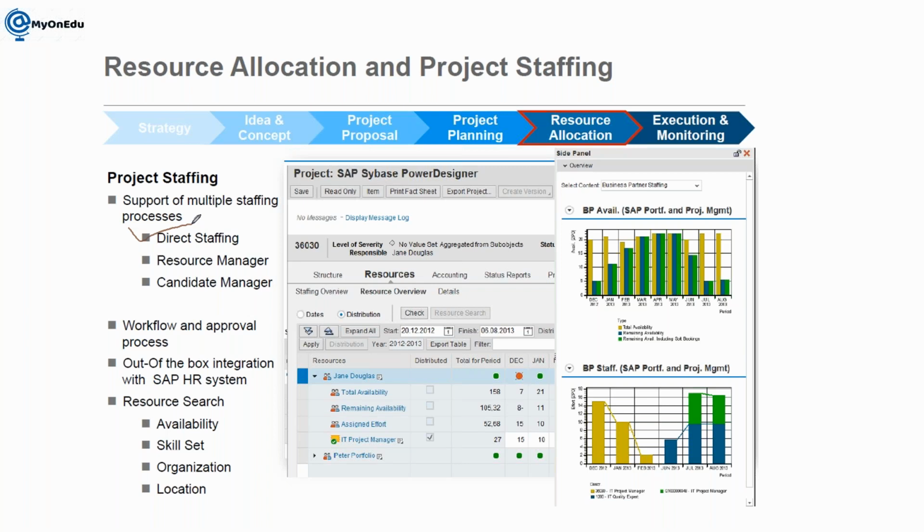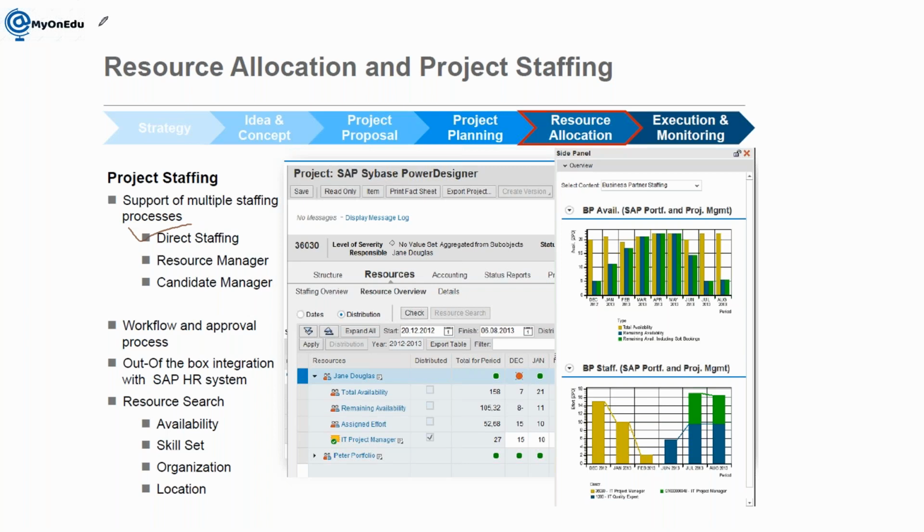Second thing, you are the project manager, creating a JD, sending it to the resource manager, who finds the resource, submits it, assigns it, soft booking, then it will come to you for hard booking. You will just confirm, yes, this is the resource for which I'm looking. Third is candidate manager. Sometimes you need some resource from the business side also. So the direct line manager of that resource has to be in sync with your resource manager. So you prepare your JD, send it to the resource manager, who sends it to the line manager, your candidate manager, and the candidate manager will find the resource, assign it to the task, and then again it will come through the resource manager to the project manager.